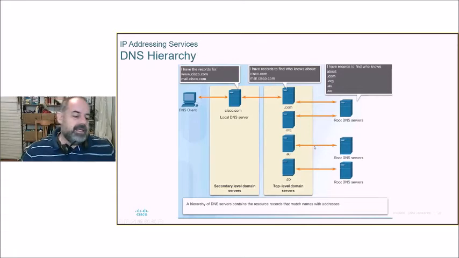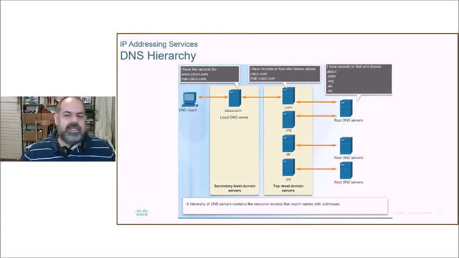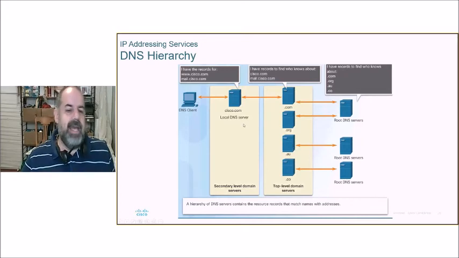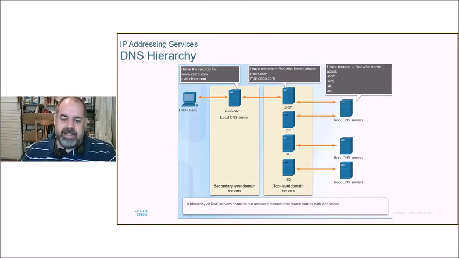And so if you wanted to get to flinders.edu.au, and you were on a completely different domain from your ISP, you would first ask the root servers how do I get to the .au DNS servers, and they'll tell you. Then you ask the .au servers how do I get to the edu.au, and then from that you ask the edu.au how do I get to flinders.edu.au, and so on. That's basically the hierarchy. So you work from the right hand end of the domain name to the left, basically.